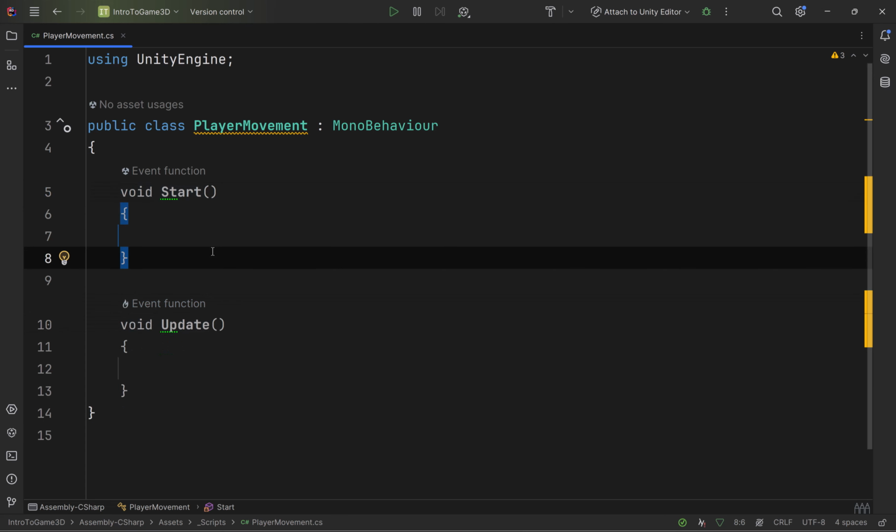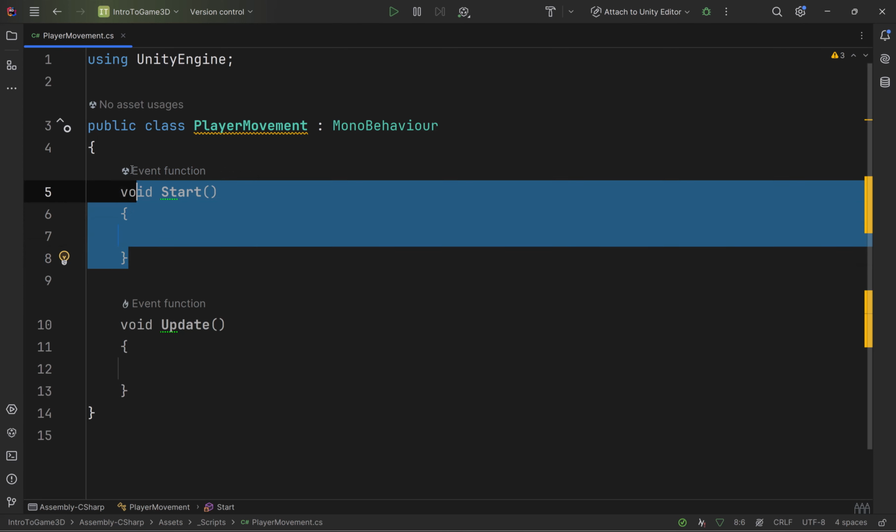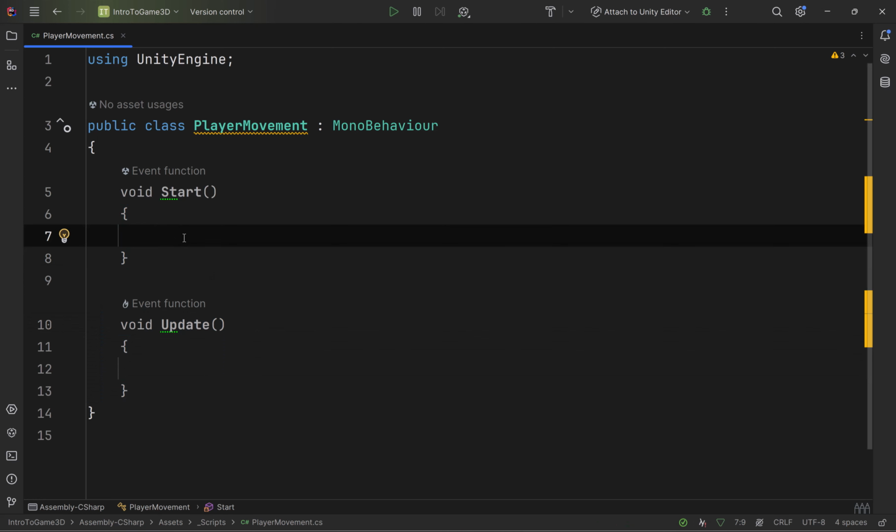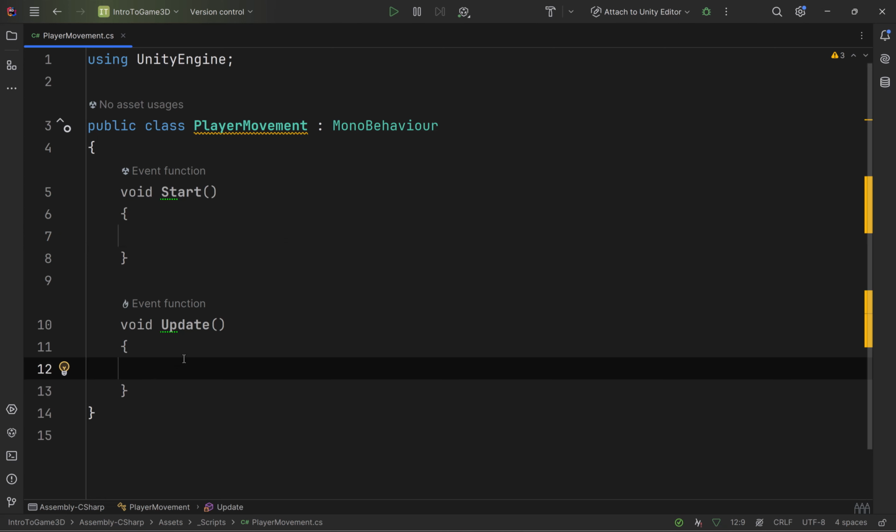Now, I kind of want to get into game development pretty quickly, and we're going to be doing a lot of code that's repetitive throughout the many, many games you're going to write, whether it's in class with me or if I'm mentoring you, which really means you're in class with me. The only thing you really need to know is in Start, when I press play, whatever code we put inside of here, it'll run. Update, it'll run every single frame.